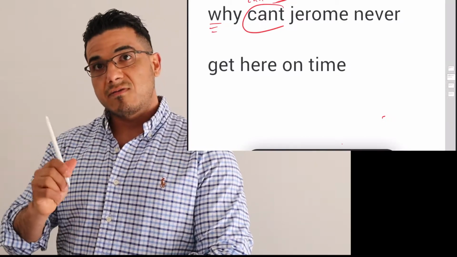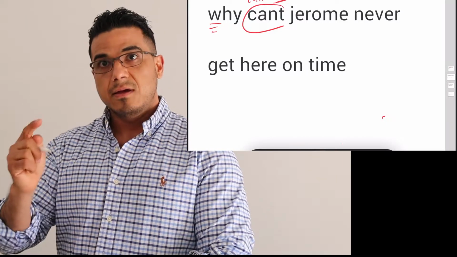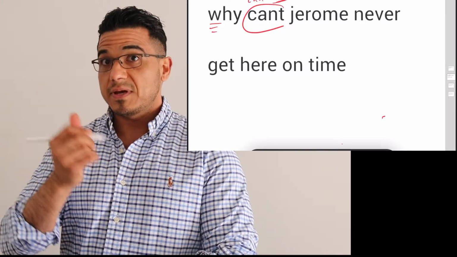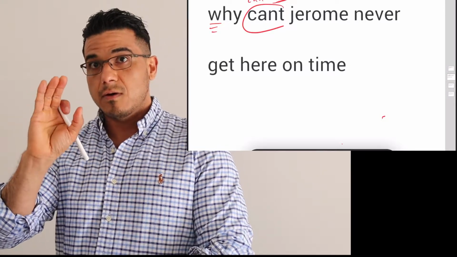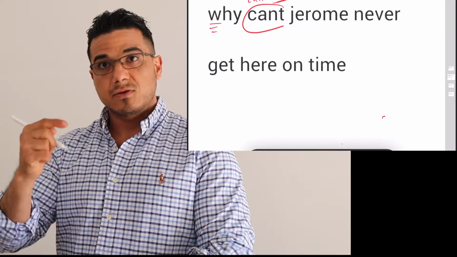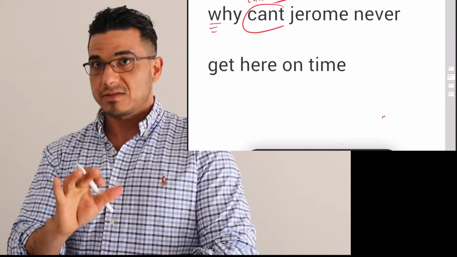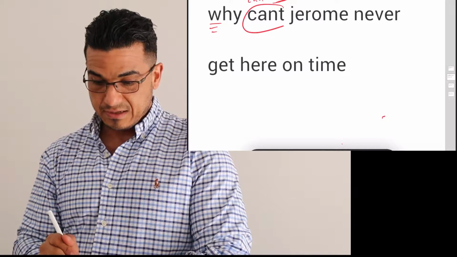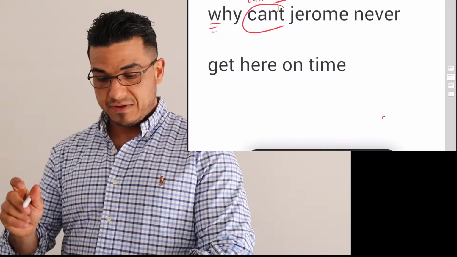Also, rule of thumb, whenever you're adding not, which I've underlined, to or appending not to a base word, you must substitute the O in not with the apostrophe. So the N will be set right against the base word. So why can't, apostrophe T.